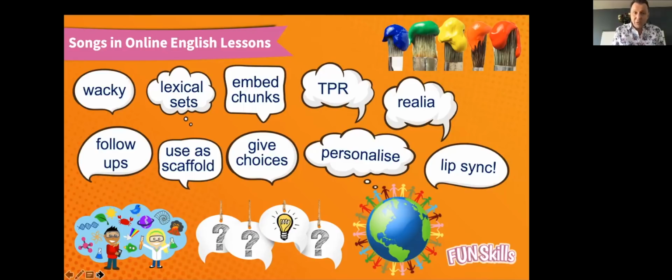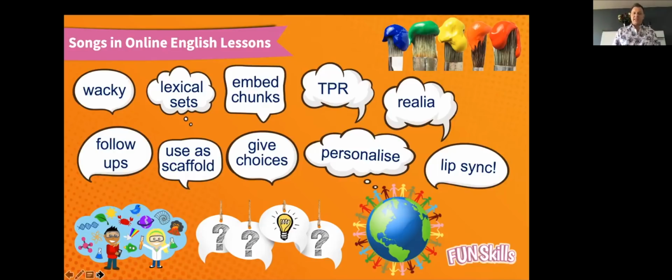Not everything, of course, in song lyrics can be acted. So we really need to make use of props or realia, things around the house, or making things as well, such as junk modeling for use in songs. So you don't have to particularly buy anything specific for these songs, but just making use of the objects that you have at hand to help convey meaning and to inject a sense of playfulness and engagement in the songs. Thinking about the types of objects children will have at hand in their own homes when having lessons online.